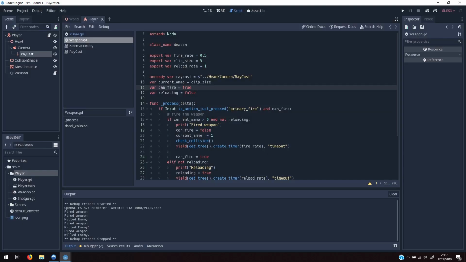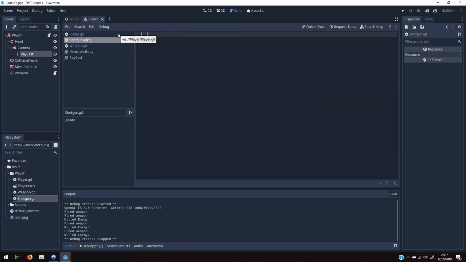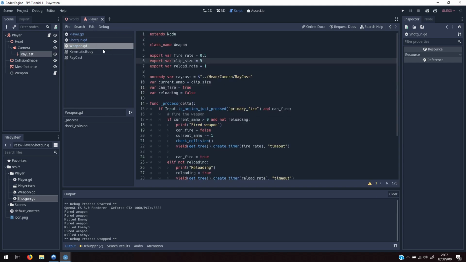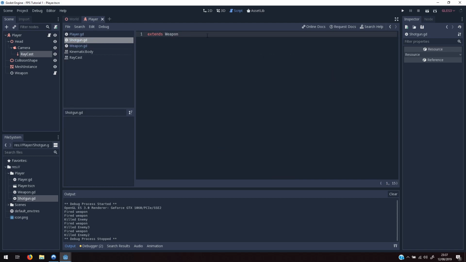So we're going to press create. We're going to come into the shotgun.gd script, delete everything, and then type extends weapon. Now if we come back into our weapon script, you'll notice that we gave it a class name of weapon. So we can extend that weapon class, and now we have access to everything that the weapon class had itself.